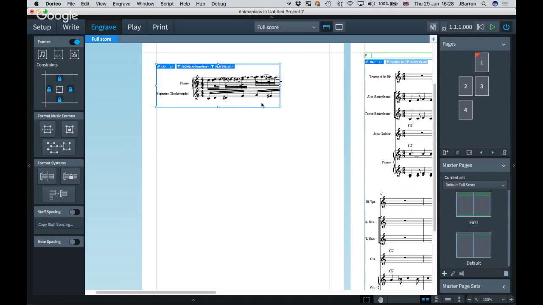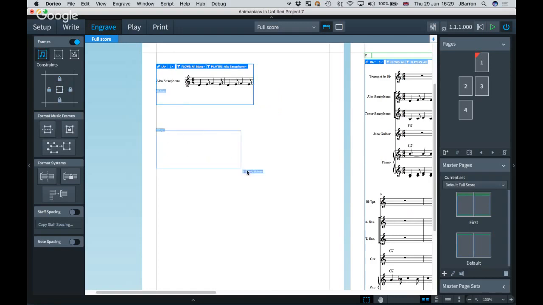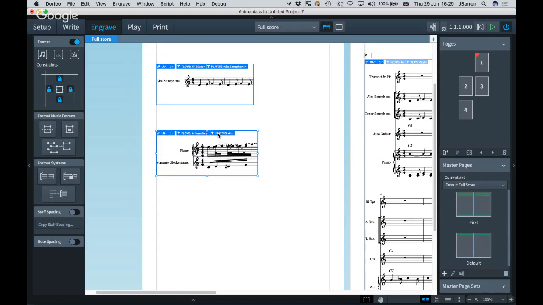So now I just drag out a music frame, and I can say I would like to put in here, maybe I'll choose the first flow, and then who's playing? This alto saxophone had some music, didn't they? So there's a little example from what the saxophone was playing. Maybe I just want a couple of bars. I can do the same, of course, for any other sections or any other flows. So maybe in this flow, I just want the soprano glockenspiel part. And again, I can choose how much or how little music I want in that section.